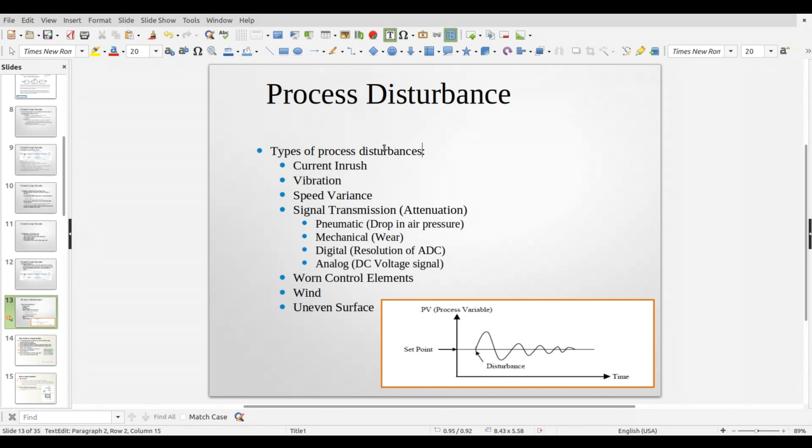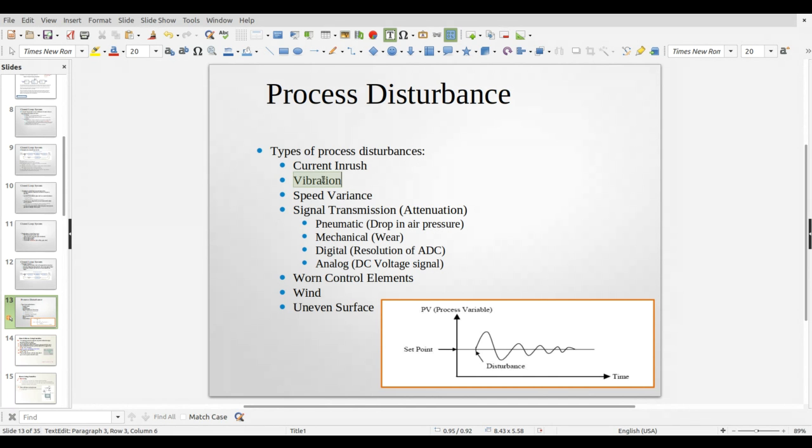Electric motors, remember, inductors kind of act like a short circuit, and electric motors are basically big inductors. When you first turn them on, they just look like a bunch of copper wire, so they look like a short circuit until the motor actually starts running and spinning. You get that huge inrush of current. Either of those examples can generate a large inrush of current, which would be a disturbance to your control system as you're turning something on or off. It's going to add a disturbance.